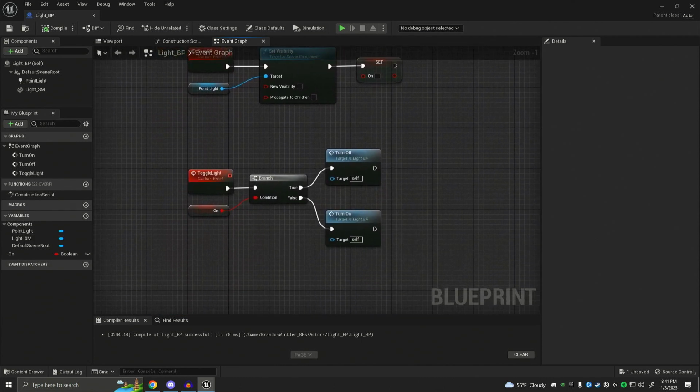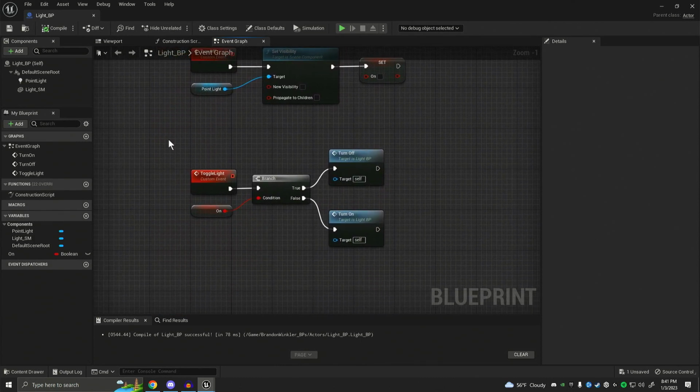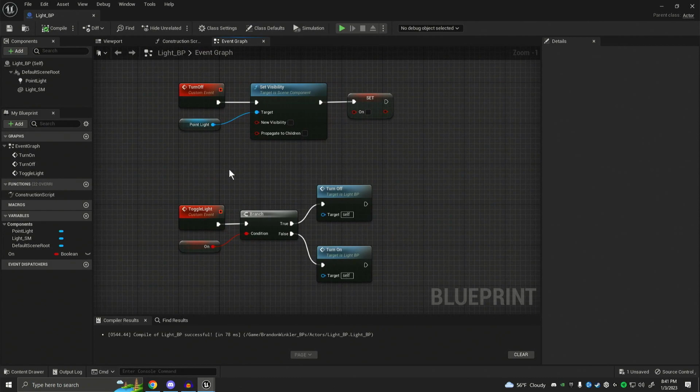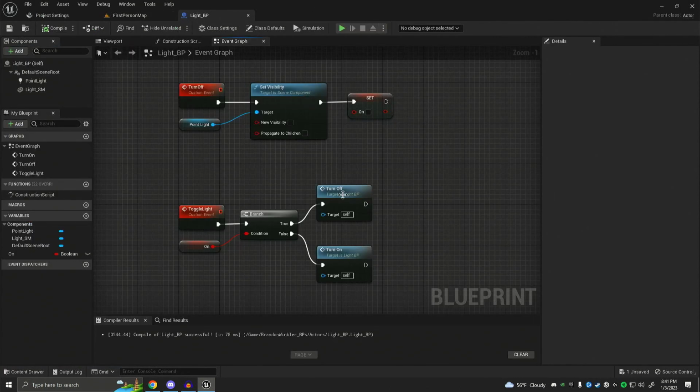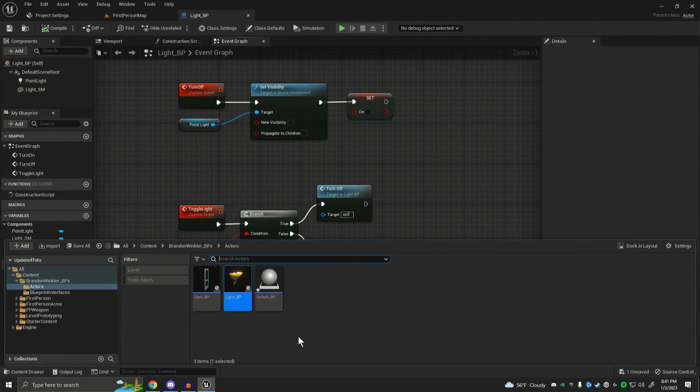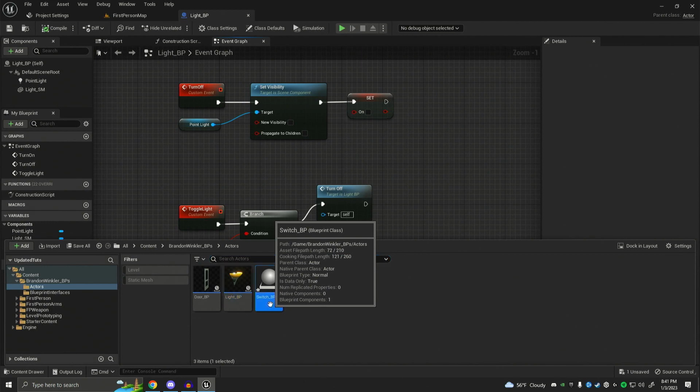You might be thinking, well, congratulations, you created another custom event that calls these two functions, but nothing calls the toggle light function. And right you are. So let's talk about how we do that. I'm going to go ahead and grab this tab and add it to the top of my main Unreal Engine window. I'm going to hit Control Space, and now I'm going to open up the switch BP.